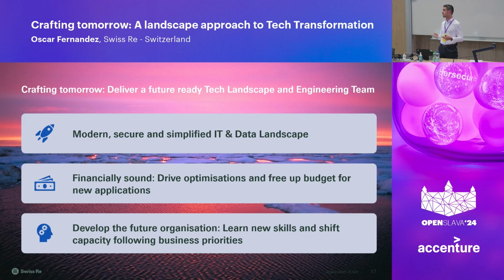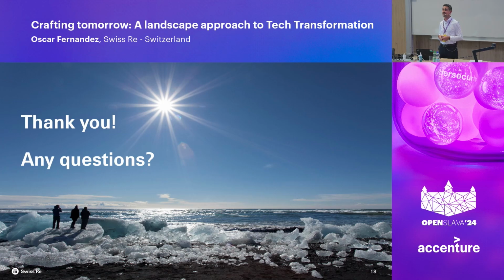And that's what we did. We started thinking, what would the future look like for us? What skills are relevant? How much capacity should we allocate to those skills? What will our tech infrastructure look like in X years from now? And then with that, start looking beyond the actual transformation, and really actively shaping our tomorrow together with our business peers. Thank you so much, and happy to take any questions.